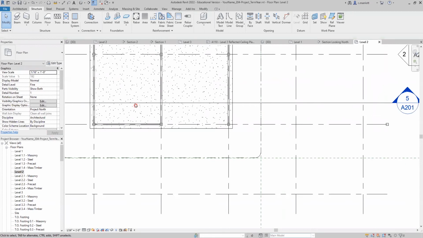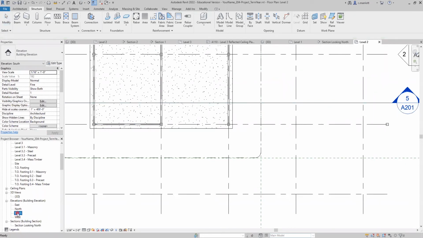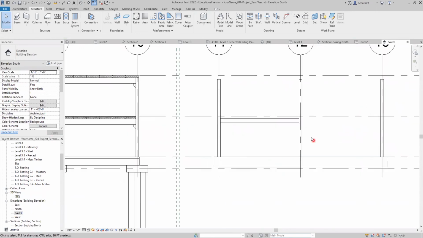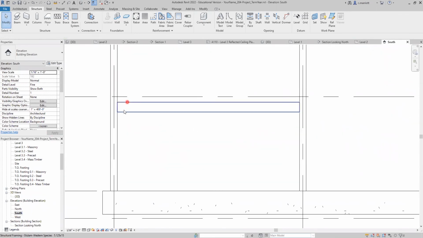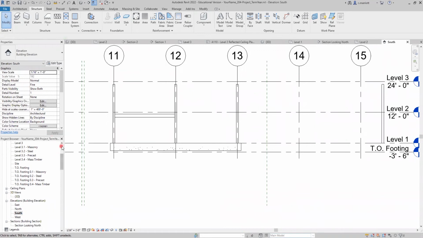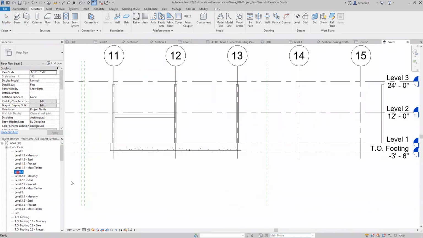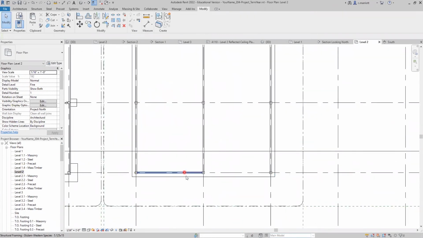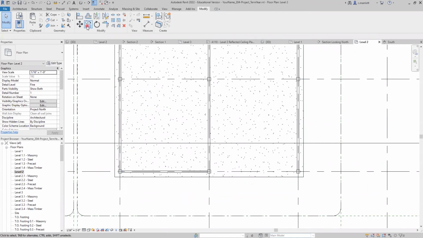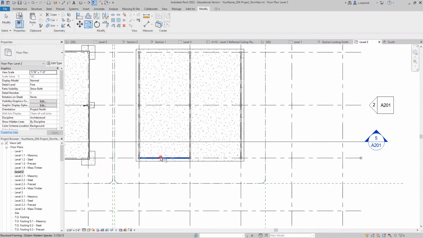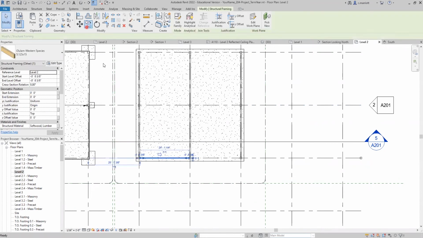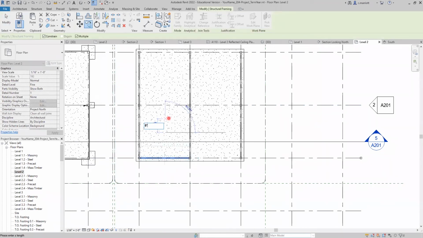One won't show up in my section because the section's further north, so let's take a better look from the south view. Make sure it's at that lower height as it is. Okay, so I think we can go ahead and make copies of that one as well. So I have one here, and I'm going to start making copies of it. But before I do that, let's make one copy, and then we're going to have to modify that one a little bit.